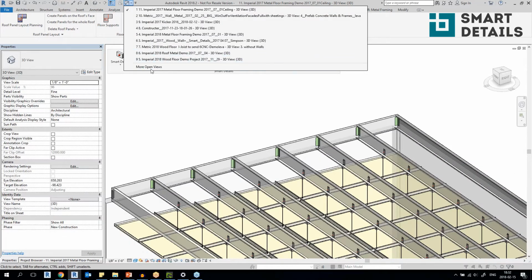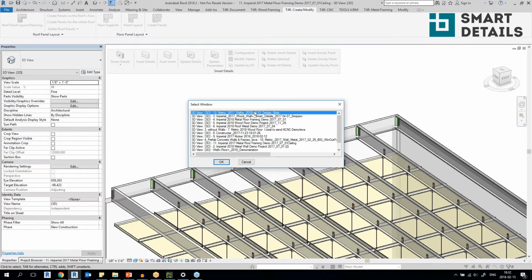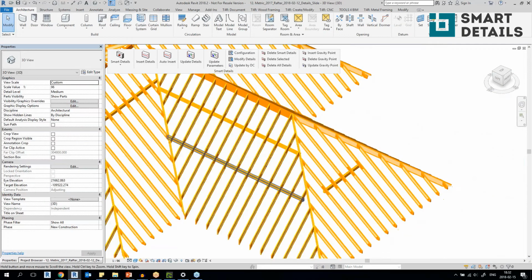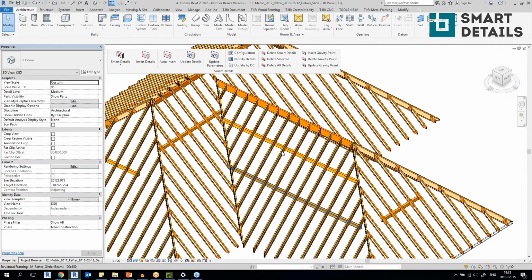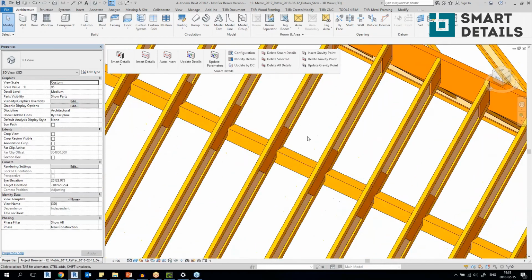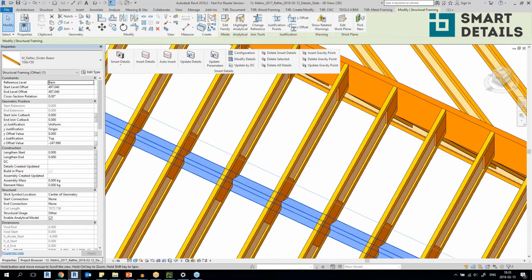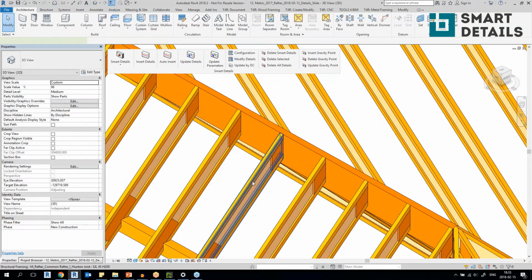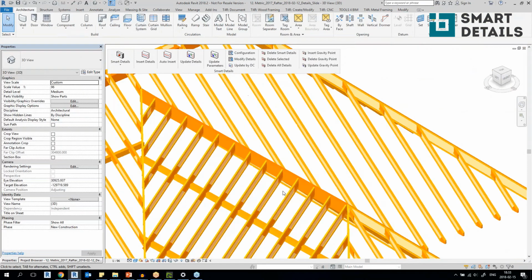And finally, another example, okay, is for the roof. So you can see that right here a rafter roof is framed and wooden details are added where the joist and where the girder intersects right here, and also where the I-joist meets the ridge beam.